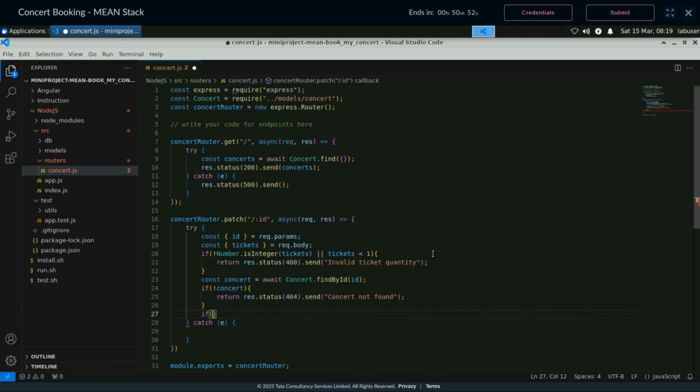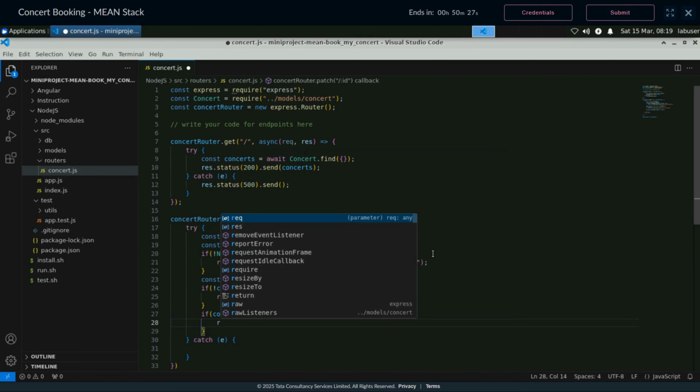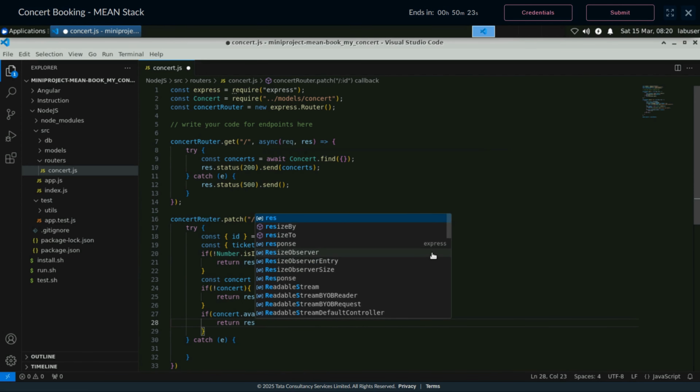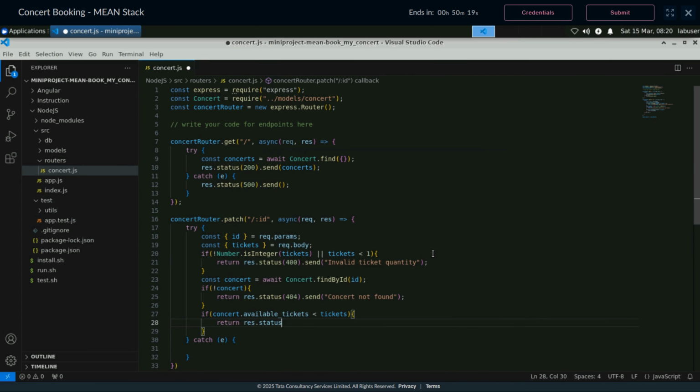If concert.availableTickets is less than tickets, then we have to send a 404 message as the response: Not enough tickets available.